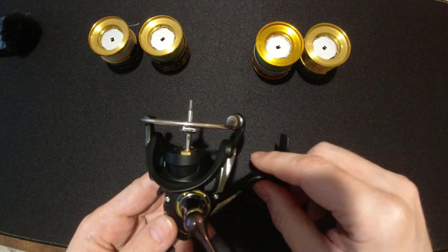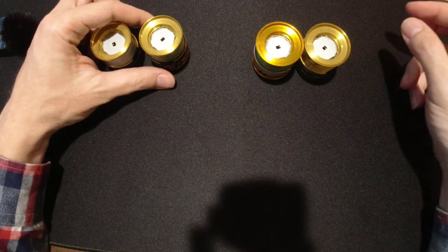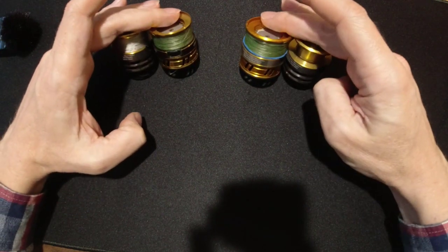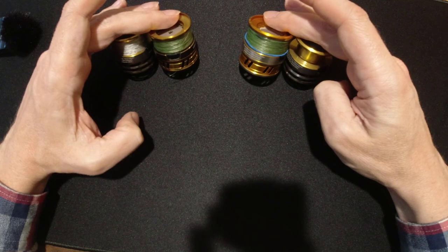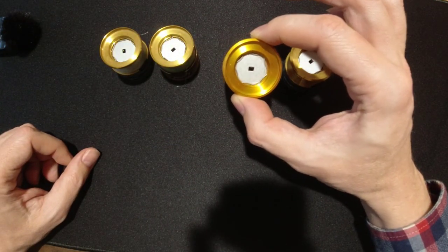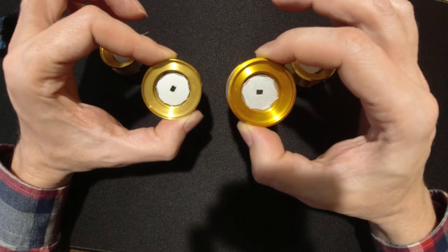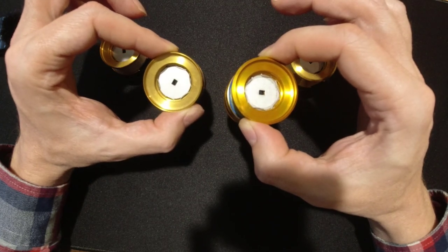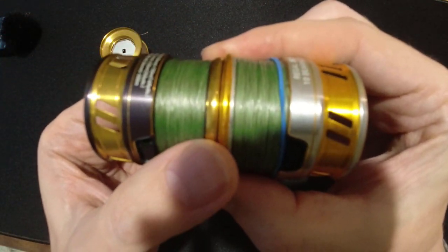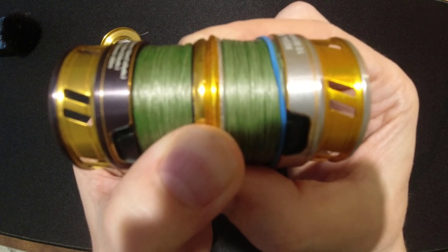The difference in diameter is usually exactly two millimeters, but this will vary slightly between manufacturers. The two spools on the left are 1000 size; the two spools on the right are 2000 size. All four are from different reels but from the Legales family and they are all interchangeable. The diameter difference between my two fingers is two millimeters. Inches make no sense to humans — the spool on the right is just two millimeters more in diameter than the spool on the left. This is what that difference looks like.